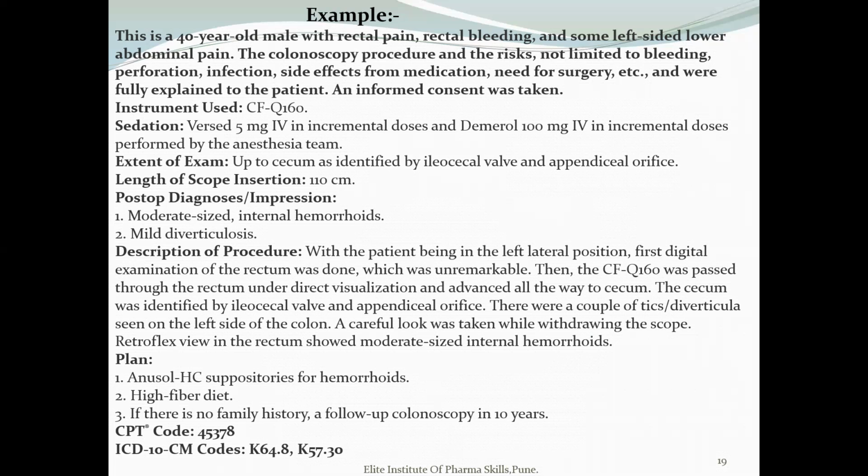Extent of exam up to cecum as identified by ileocecal valve and appendiceal orifice. Length of scope insertion 110 cm. Post-op diagnosis or impression: first, moderate sized internal hemorrhoids, and second, mild diverticulosis. The description of procedure: with the patient being in the left lateral position, first digital examination of the rectum was done, which was unremarkable. Then the CF Q160 was passed through the rectum under direct visualization and advanced all the way to cecum. The cecum was identified by ileocecal valve and appendiceal orifice. There were a couple of tics or diverticula seen on the left side of the colon. A careful look was taken while withdrawing the scope. Retroflex view in the rectum showed moderate sized internal hemorrhoids.